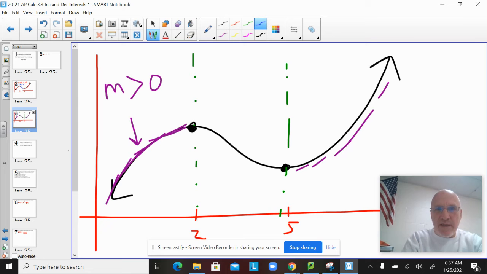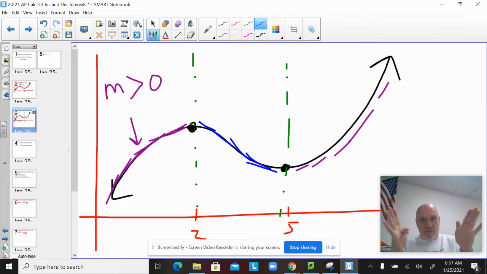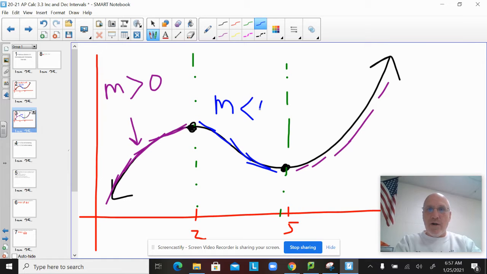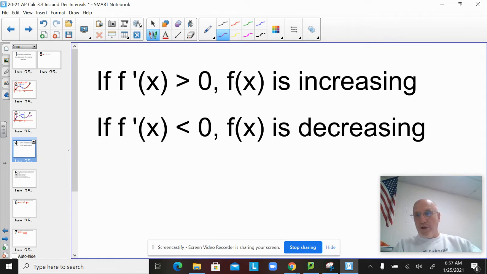And then similarly, if I draw these tangent lines here, what do I recognize? On that interval, the function is decreasing. And what do I see about the slopes of the tangents in that interval? They are all negative, which means the derivative is negative. So the slopes here are negative, and back over here, the slopes are positive again. So that conclusion just says this. And this is an important conclusion. There'll be a lot of important conclusions. The goal of the task will be just keeping track of them all. This says if f prime of x is greater than 0, f of x is increasing.